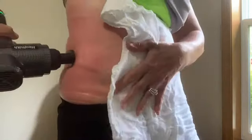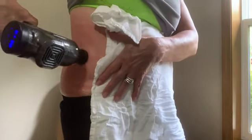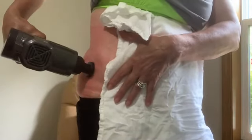Another thing that would help with that is when you do these treatments and you massage the area after you do the treatment for 5 minutes. So not only did you freeze that area, but you're doing a deep tissue massage with the massage gun for 5 minutes after you're doing a treatment. So that helps bust up the frozen fat cells that you just did with your cryolipolysis machine. It's very painful. I'm not gonna lie, it's very painful to do the massage. That's why I always use a massage gun, because I'm not gonna go in and massage whatever area as deeply as the massage gun can do when doing my treatments, because it's painful. It's very painful, in my opinion.